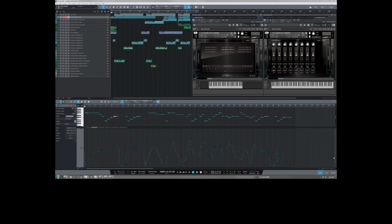Let me just briefly show you the user interface here, and then we'll get into the master demo. And after that, we're going to be listening to a variety of the individual patches in the library, and I'll also play a little bit with our upcoming Century Brass solo horns as well.